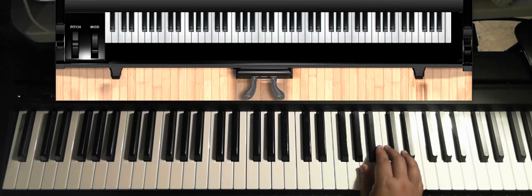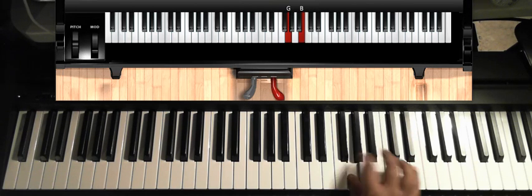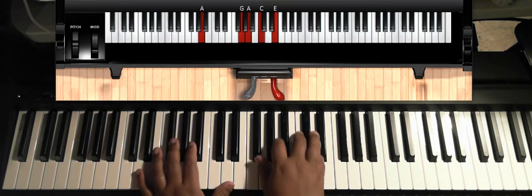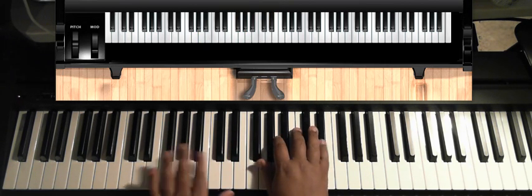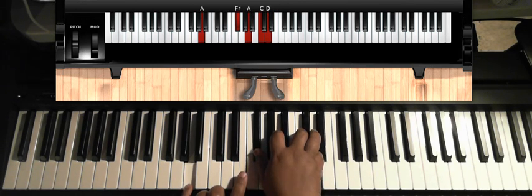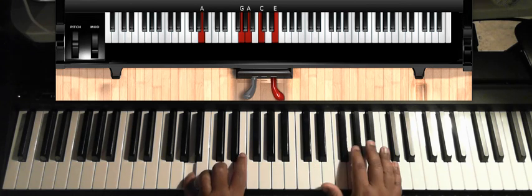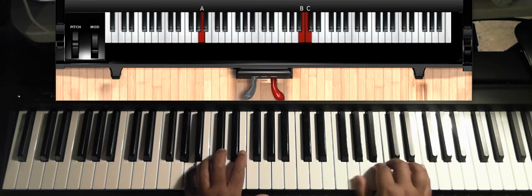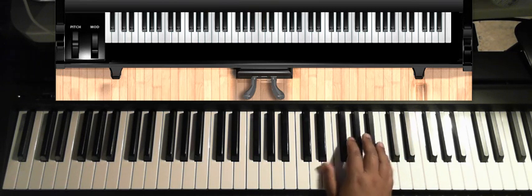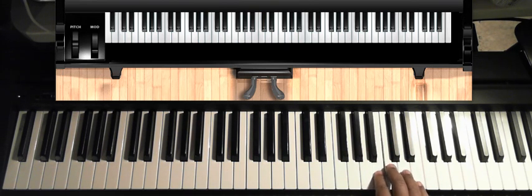From there, here's an option. Keep it on A, I'm sorry, and then D over A. And then you can go, if you choose to do that, B, C, B, G, E, D.